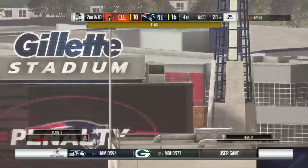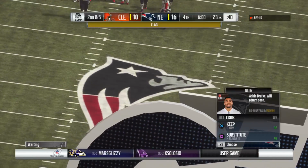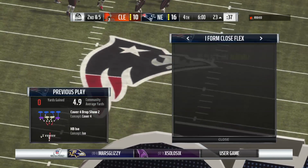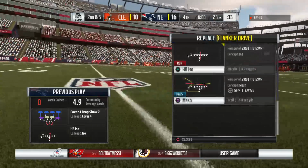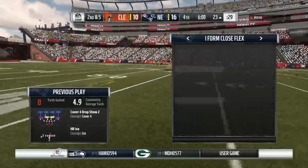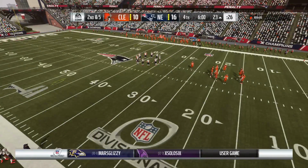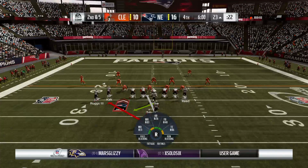And now whistles and a flag, and I think we got a jump here. A free 5 yards as the defense jumps. I know it's an anticipation game for them, but it's also a reaction game, and they reacted poorly on that one. So the penalty certainly helps them out as they come up on 2nd and 5.